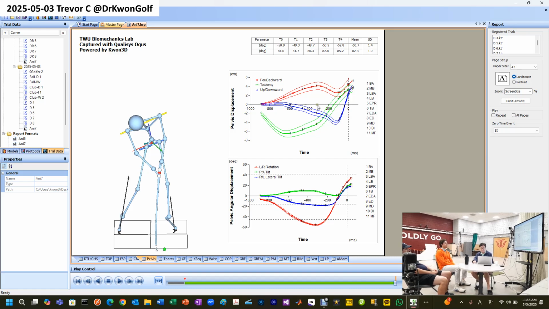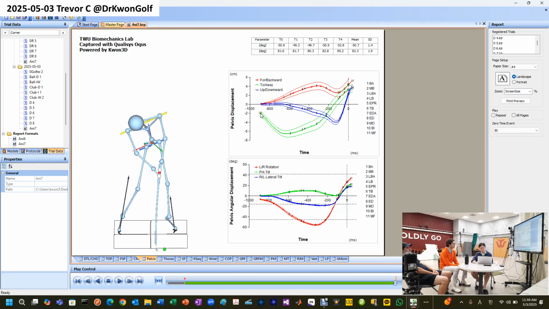What is that actually? So this green line is away and toward motion, like pelvis laterally away and toward the target. Yeah. So initially it's decreasing. That means you are moving your pelvis away. Right. And then about here, it has to return to the initial. So this is the initial position, 0 here. Yes. And this is when the club head starts moving. Okay. So already you have away motion here.